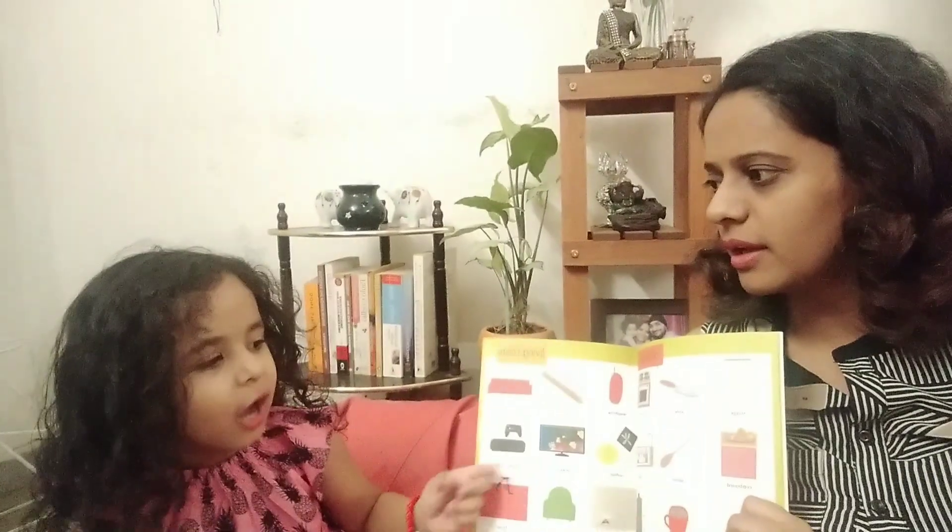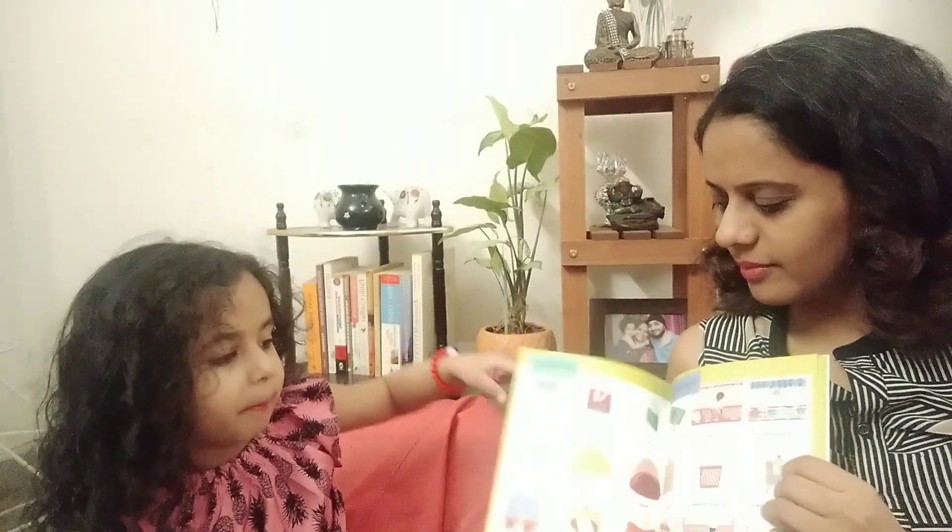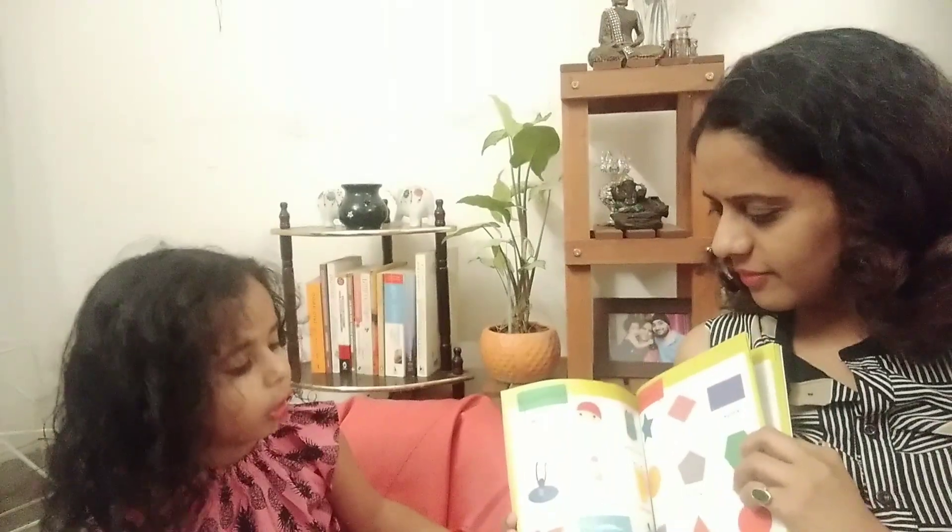This book has a kitchen section — in the kitchen we have a fridge, an oven, and everything else. It's a little smaller than that big book but has really wonderful things. Mama reads it every night but doesn't read the full book because it's a lot, and it gets really late. We read only two or three pages each night. It covers counting, the seasons, the months of the year, what we have at home, in the garden, in bedrooms, in the living room — also types of sports, weather, the forest, and swimming pool.